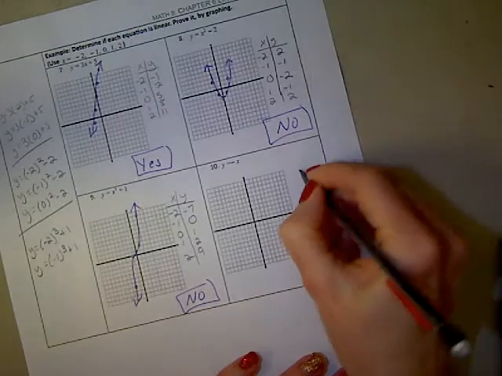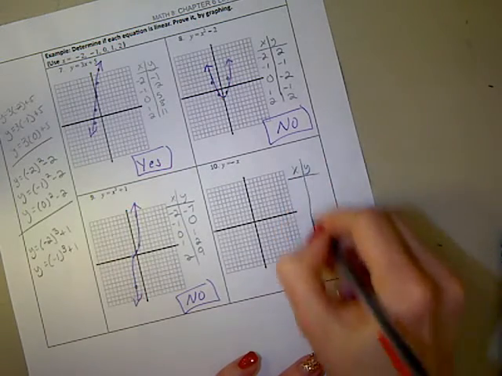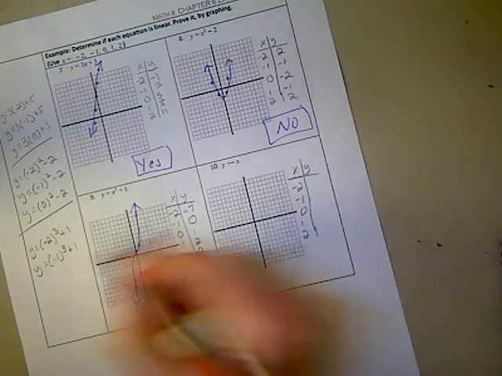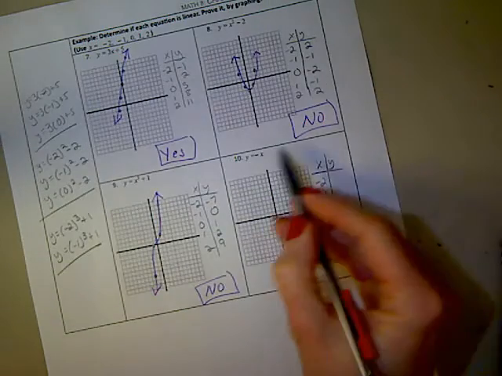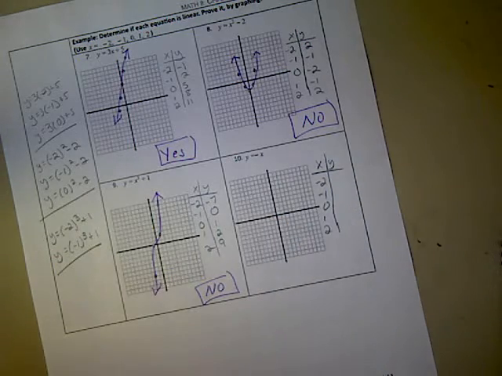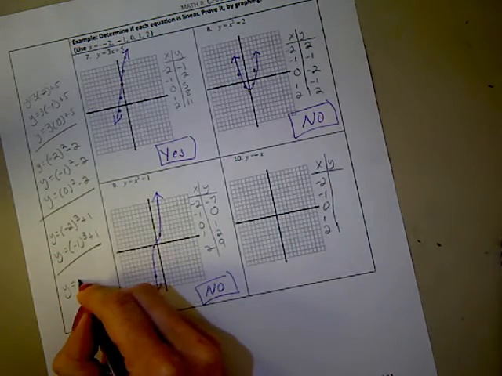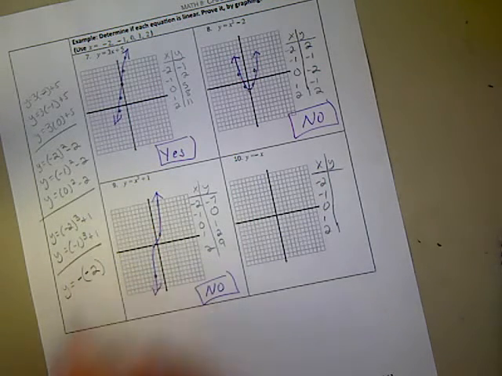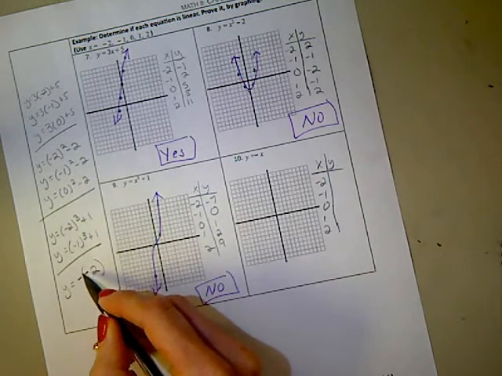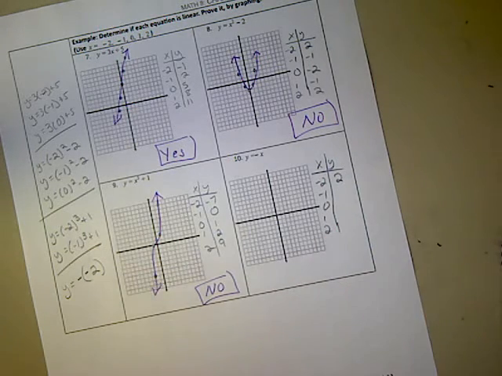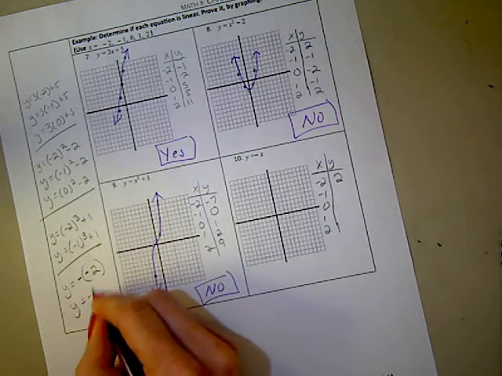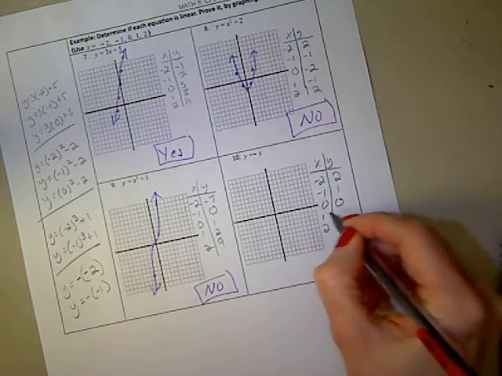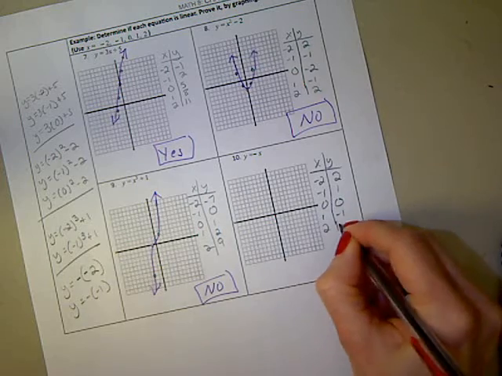Last one, let's see if we get one more straight line. Negative 2, negative 1, 0, 1, and 2. My equation is a negative and then x. So if my number is already negative, it ends up looking like this. There's nothing to do but two negatives beside each other change to a positive. So basically what happens is the numbers change to the opposite. 0 is still 0. If I plug in a 1, it's going to become a negative 1. 2 is going to be a negative 2.